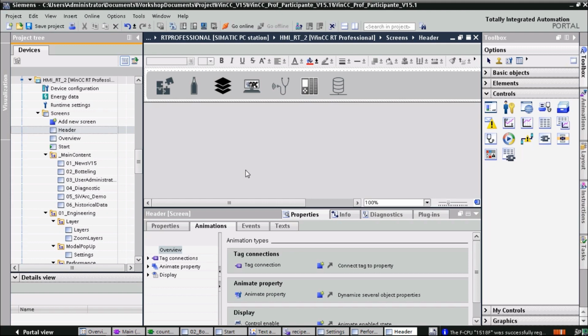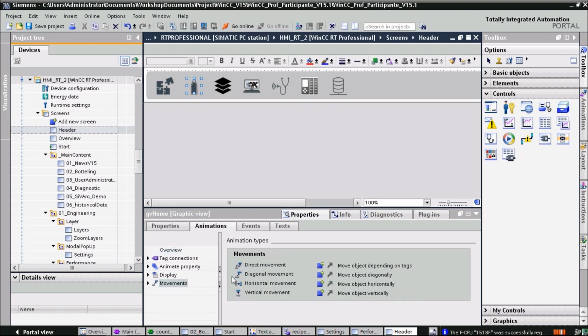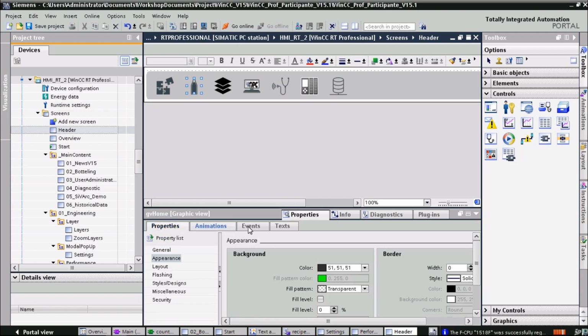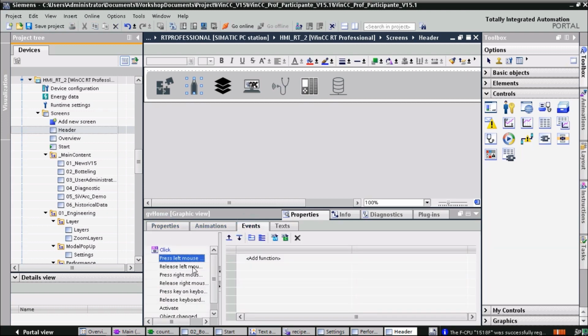You can also use the read function for the system function, which is also activate screen in screen window, and you just type in the parameters there. But you can also access the screens of the HTML runtime object as well. Okay, this regarding the actual setup of the screens. So we just changed the screens in our picture window main content.